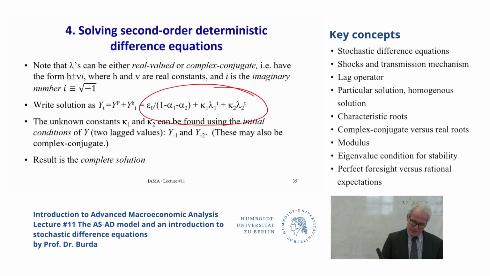Now, you're probably asking yourself, where do these guys come from? Where do the kappas come from? The kappas are just constants, and they depend on the initial condition of the system. So if there's a period 0, there must have been a period -1, one period back, because the dynamic system always marches forward, but you can always go back and ask what happened before that. And there is no beginning of time here. You just have to define the beginning and then ask, okay, two periods before that, what was life like? And then if I know those two, I can actually solve for kappa. Kappa 1 and kappa 2 are functions of those initial conditions. That's just to mention it right now. You might be interested later.